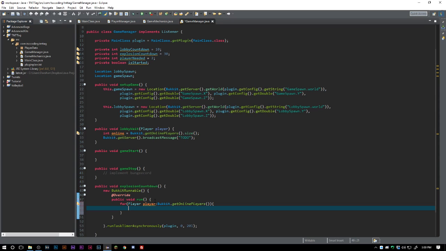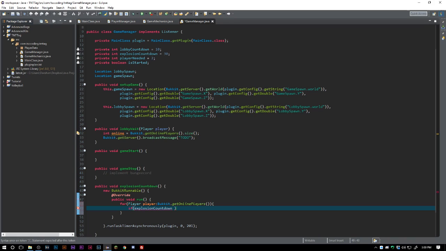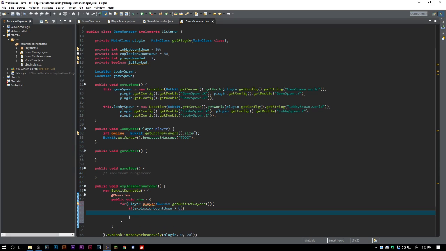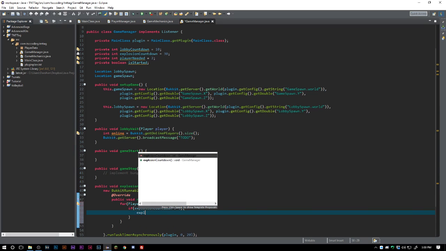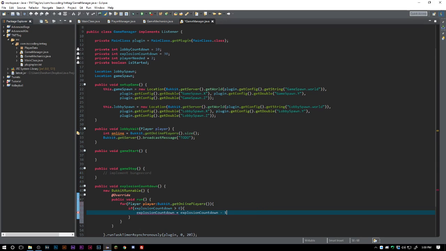We don't need to check anything just yet, but for the players, we want to say if explosionCountdown is greater than 0, we want to say explosionCountdown equals explosionCountdown - 1. And then else, if it is not greater than 0.